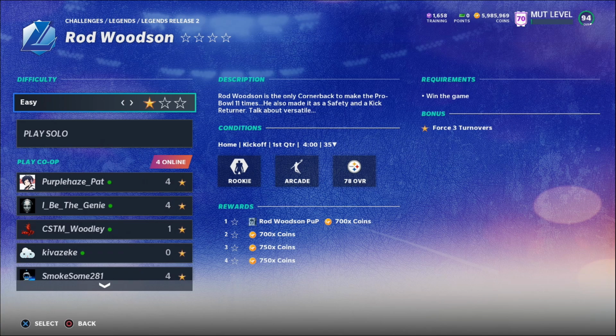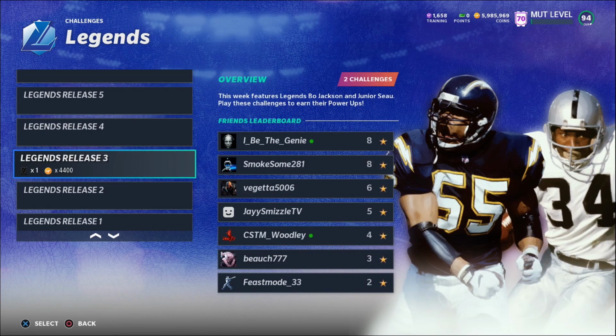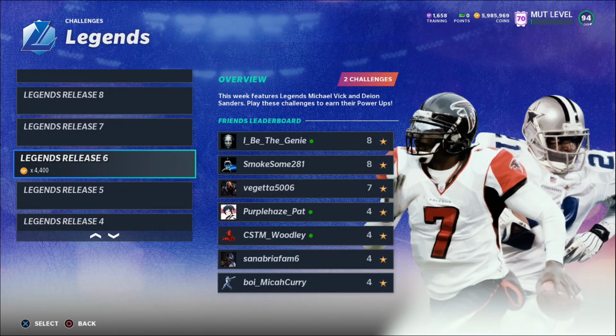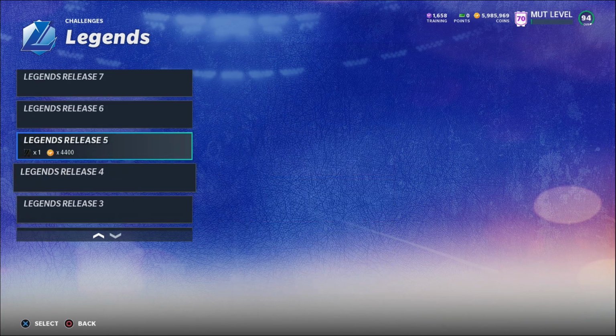So just run the ball and chew the clock, just make sure you guys win the game. It should only take you guys like 15 minutes to finish the game. Then you guys will get Rod Woodson's power up, and sometimes some of these power ups are going for like 10 to 20,000 coins. So like some of these power ups, like Bo Jackson's power up, is going for like 10 to 20k. Lawrence Taylor's power up is going for a decent amount of coins. So some of these power ups are going for a lot of coins. So you're spending 15 minutes to get back 10 to 20,000 coins for completely free.